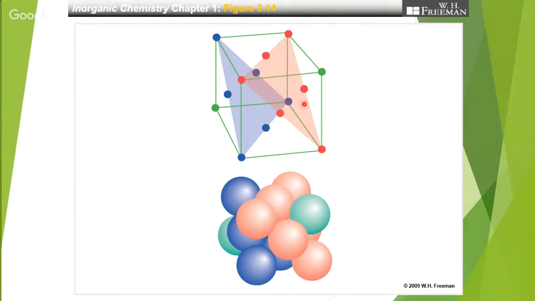The other that can form, and the color coding is the same here, and there's a diagram at the top and then a diagram at the bottom, is a cubic close packed structure. So these atoms are just as close to each other as they can get. This is a face-centered cubic structure, right? And the layers are kind of tipped over on their side now. So layer A was blue, layer B was this kind of pink color, and layer C was this green color. And so you can see that the cube here is cut out of those diagonal layers.